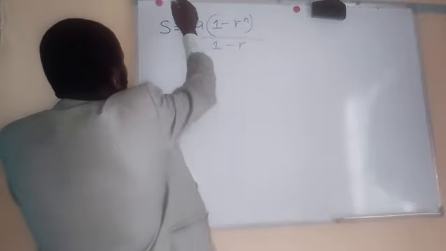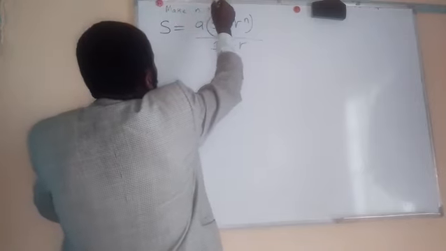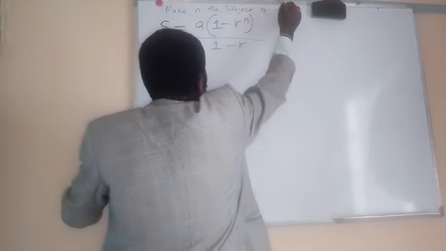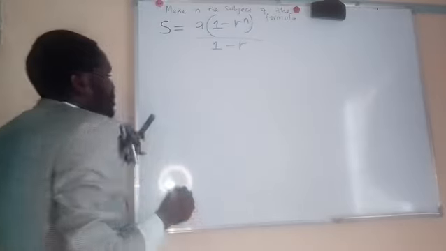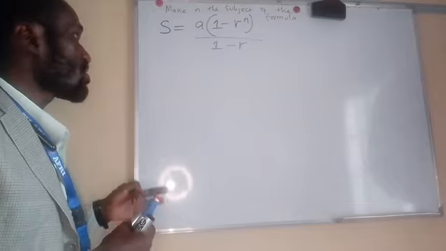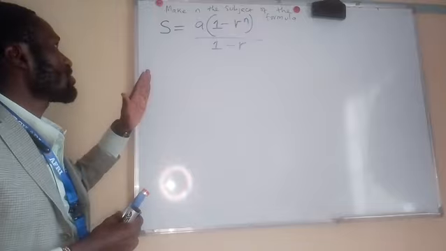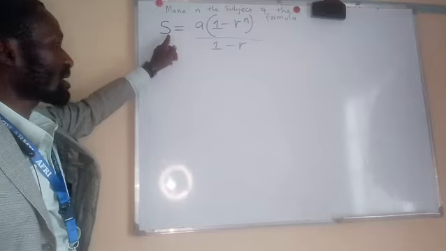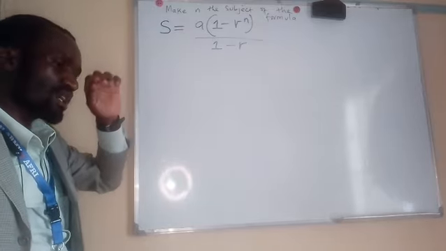So our question is make N the subject of the formula. We make N the subject of the formula. So at this point, making a letter the subject of the formula means you have to actually isolate it from each and every part of that, then place it on one side of the equal sign. For example, in this case, S is the subject of the formula. We can still make A the subject and still make R the subject or even N.